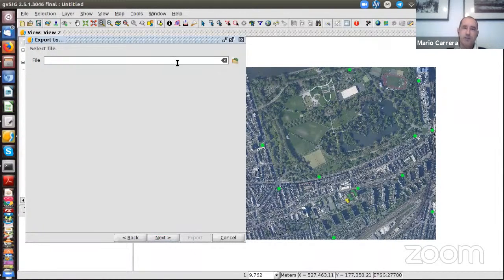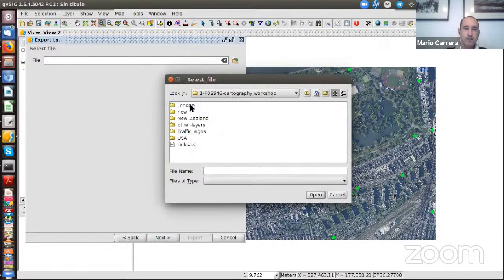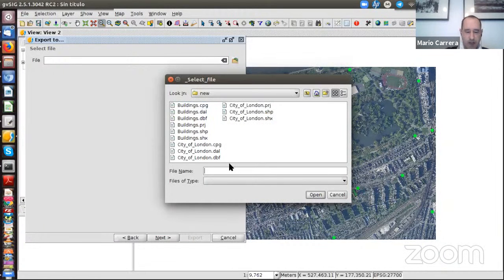And here we can see the name of the file, sorry. We press here, the folder, and we go to the new folder, and in this case it is bike rental.